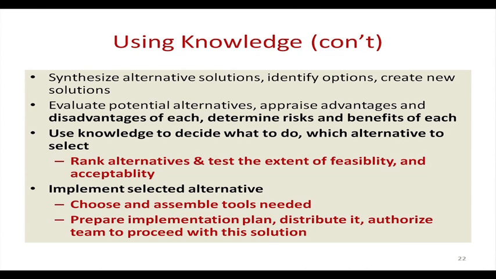Okay. So, what do you do? You evaluate potential alternatives, advantages and disadvantages. So, you come out with various options. Okay, suppose if I go for this, what will happen? Suppose you have a critical illness problem and the doctor has suggested to you, okay, these are the various options for which you can go. Then you decide which option to choose. So, what you do? You look at the advantage and disadvantage of each option.